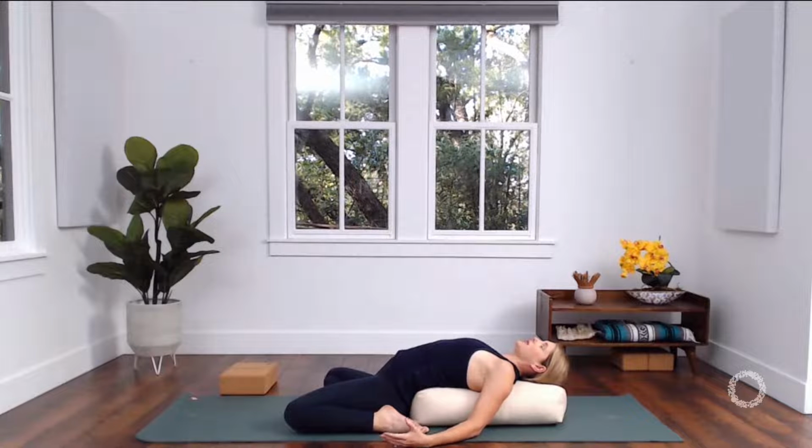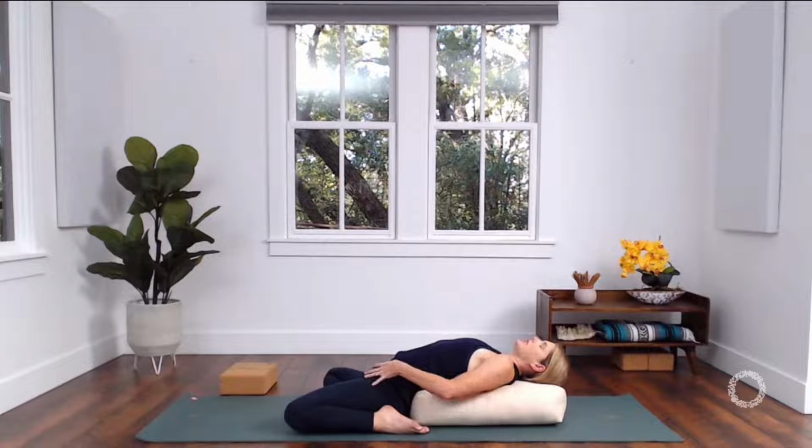Know that no yoga pose is ever fixed. We're just using the wisdom that's been passed down through the thousands of years old tradition, in union with your own understanding of your body and the sensations that you feel right now to create a pose that helps you lean into and embody ease. Close your eyes if you haven't already. Always an option to massage the little muscles along your ilium crest.